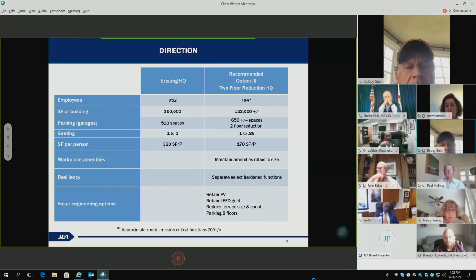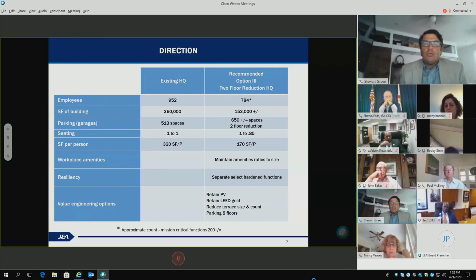What drives the plus or minus is really your program efficiencies and exactly who is going to move to the hardened facility. In any program, you have adjacency requirements, who needs to sit next to whom. Those kinds of things, and specifically how the structure is manipulated slightly.